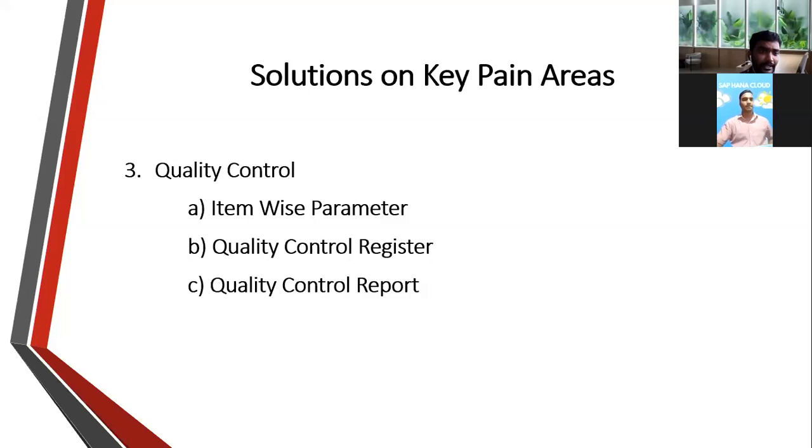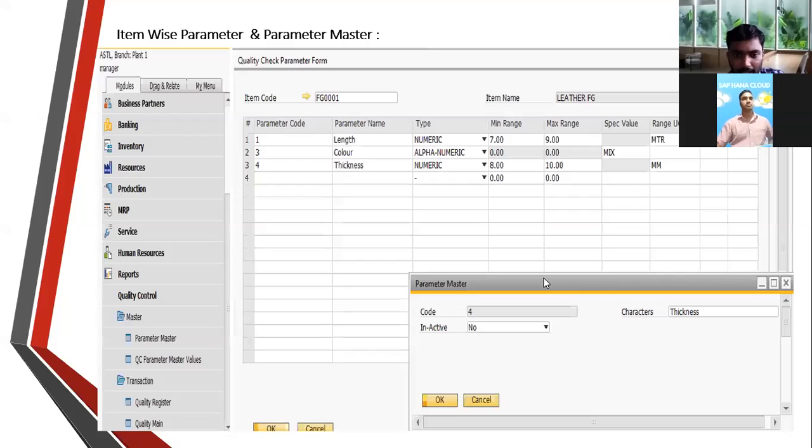Okay. So in QC register, see, I'm showing you the form screen for that particular module. Here you are able to see parameter master. Here you can enter as many different types of parameters. What are parameters? Let me just take an example. I have selected a particular FG1 and I am assigning some parameters, whichever I created from this form, to that particular item on the quality check parameter form. Here we can attach a parameter group to a particular item. So whenever we consider that particular product for QC test, we can easily get those parameters on the QC form.